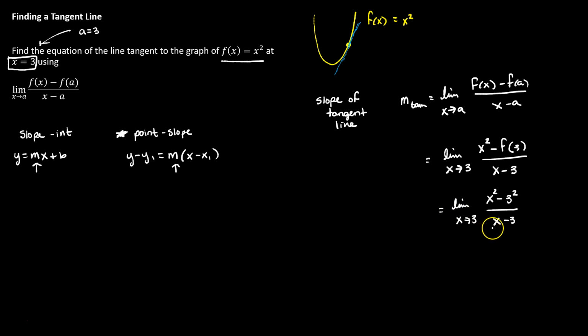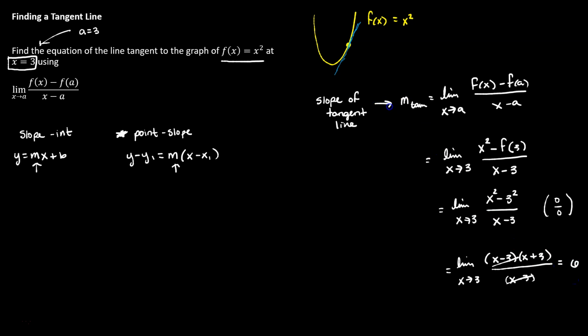Taking a look, we see our worst nightmare, which is indeterminate form. If we try direct substitution, we find 0 on top, 0 on bottom, which is unpleasant, but we have tools to fix that. Remember that if we factor this completely, we can remove any kind of factors that are causing the problem. My numerator happens to be a difference of squares. And if that doesn't pop out at you immediately, practice factoring a little bit more, and it will become very obvious to you when you're looking at a difference of squares. Factoring my numerator allows me to divide off the x minus 3, leaving behind x plus 3. And if I plug in 3 for x, the indeterminate form is gone. I can see that this evaluates to be 3 plus 3, or 6.